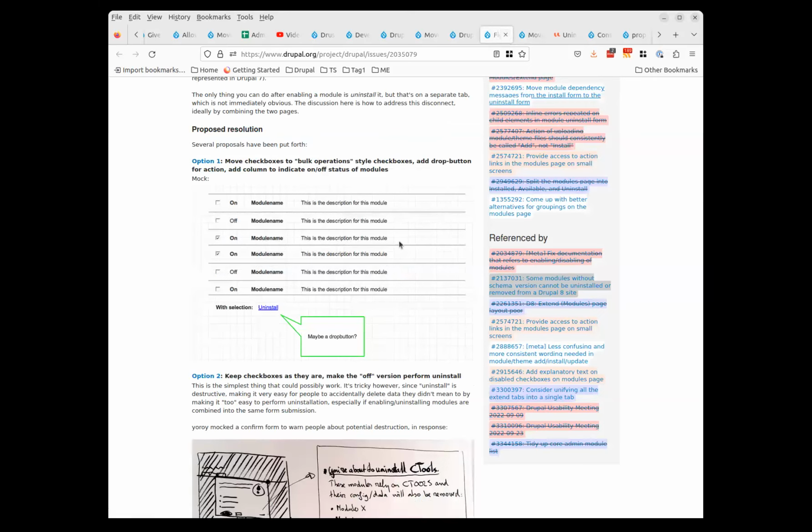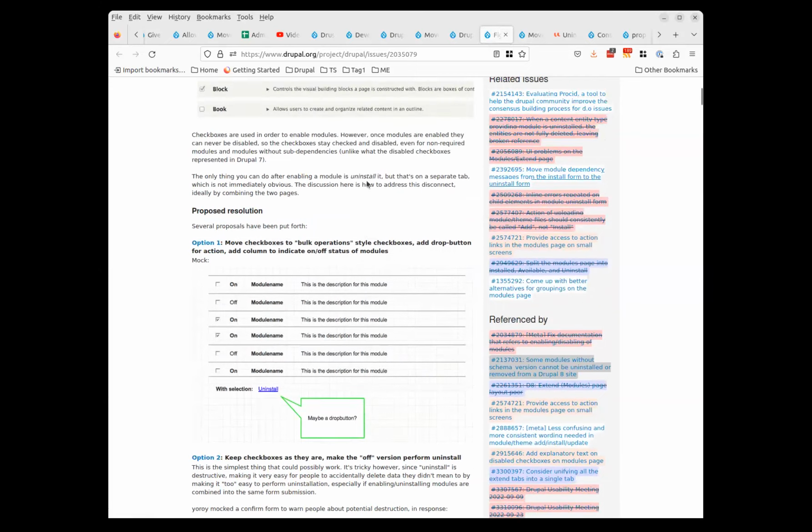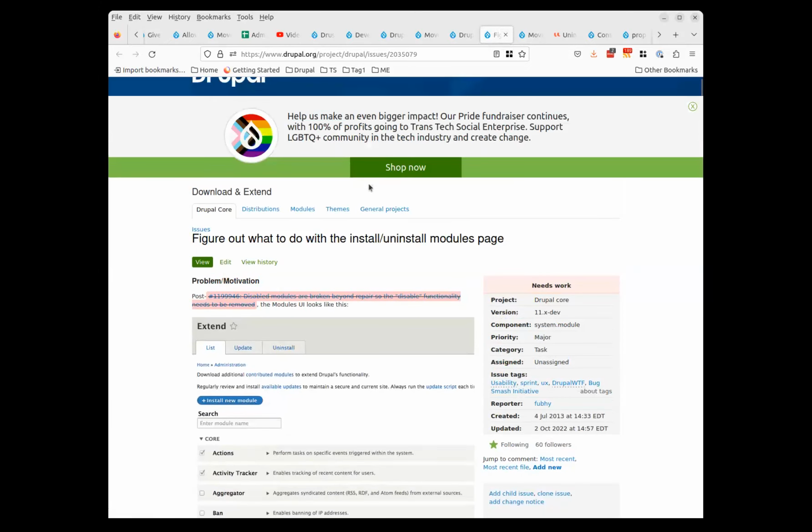Okay, so we need a new issue that will let us uninstall multiple modules at once. Well, it's not. I mean, you can.